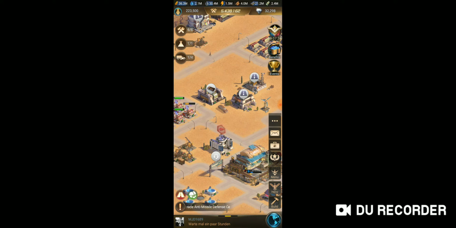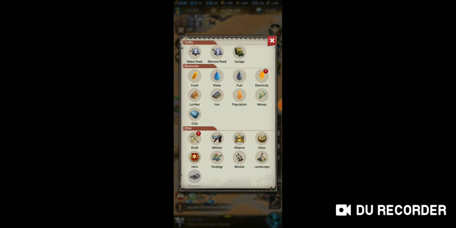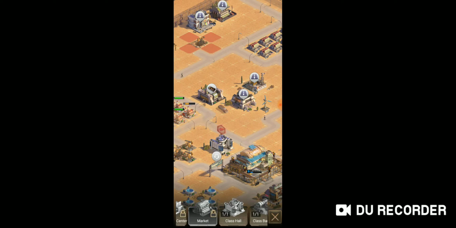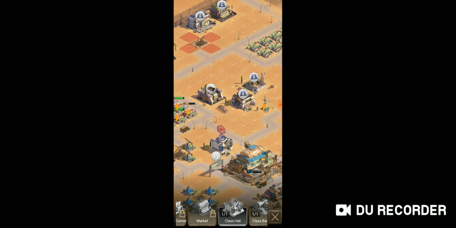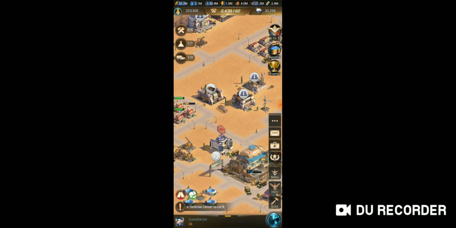So first things first, let's go over the new building. This is what it looks like. It's sitting right here. It's called the class hall. If you close your app and then update the app in your app store, whether it be the Play Store or whatever Apple uses, then you'll be able to go to build and go to class. And at the bottom here, you'll see the class hall, which I've already done. And I put it right here. You can use one diamond to instant build it if you have your heroes doing, your construction workers doing other things.